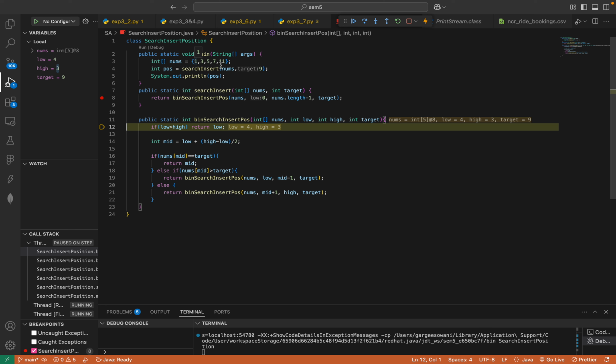Now if we wanted to know the index at which we want to insert it, we would return the insert position 4. Is that correct? Yes, because 0, 1, 2, 3, and then at the fourth position you want to insert 9. So that's still correct. But if you wanted the index after which you want to insert it, you could do low minus 1. That's also fine.